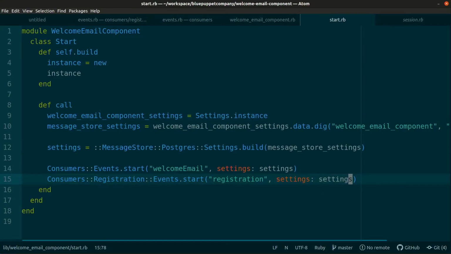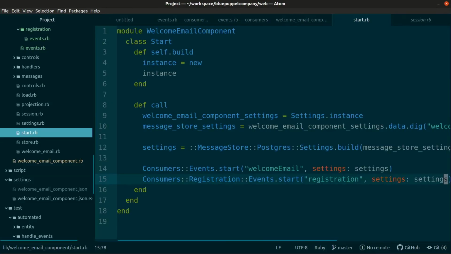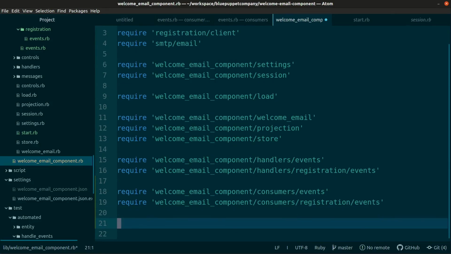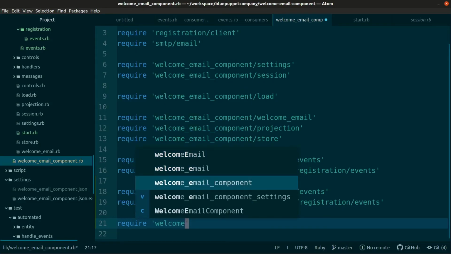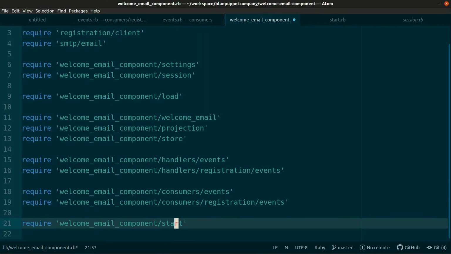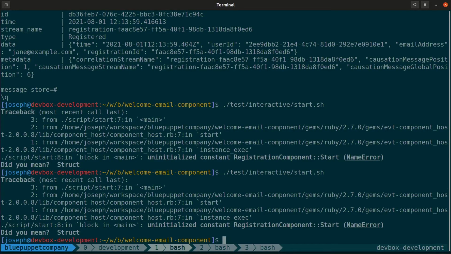I think I forgot to, yeah. Okay, let's try that again. Uninitialized constant registration component start.